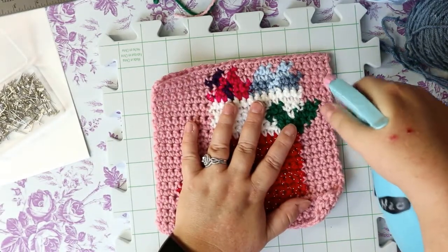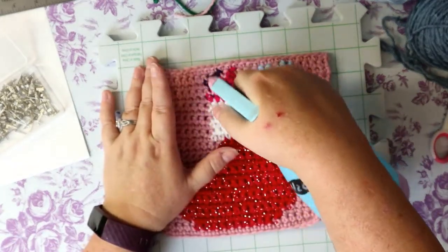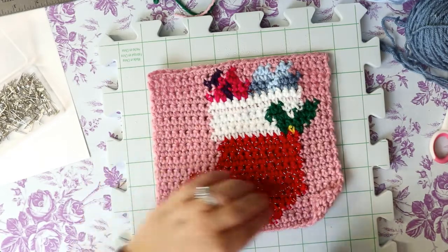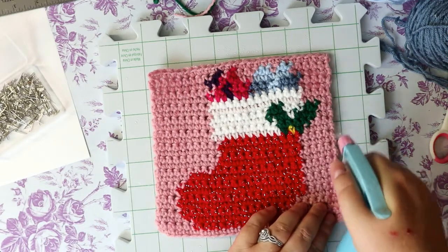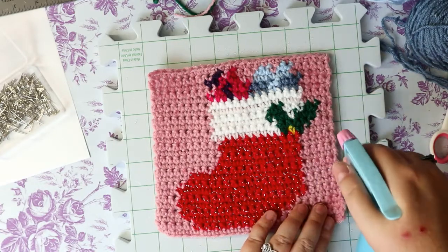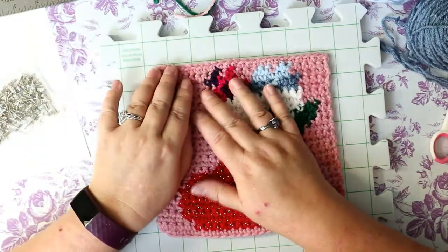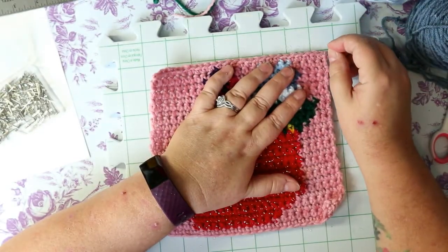So you just want to soak it with water. Now I do everything, not just the edges, but I concentrate on the edges. I think I need more water in my thing. So I've done a number of these videos today, so my water's running out. So I also spray the middle of it just because I'm going to probably be pulling and stretching a little bit. So once you have it wet, all you need to do is put it into shape. So this is fairly square on this corner, so I'm just going to pin that the way it is.